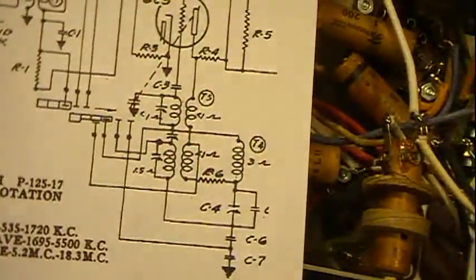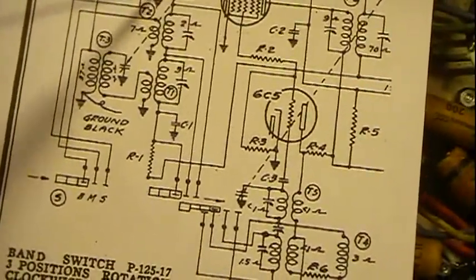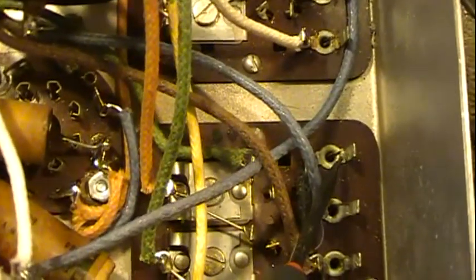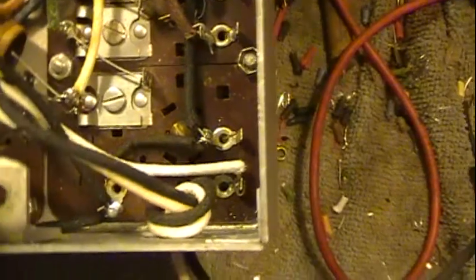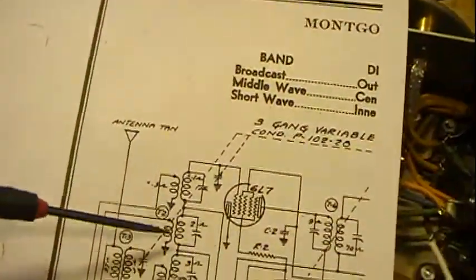Now we've found those two. The last one is the third position, which comes up and hooks the other one of those coils. We go down here, look at our switch. Now we're connected in. A blue wire comes across and hooks to the other one right here. And if you look real close, there are two wires coming up through. There are actually two wires coming up here, and it's kind of hard to see. That hooks to the black, comes across here and hooks here, down to here, to our ground point. So that's the other side of these guys, which is the grounds. Now we found that switch. Take it back to broadcast.